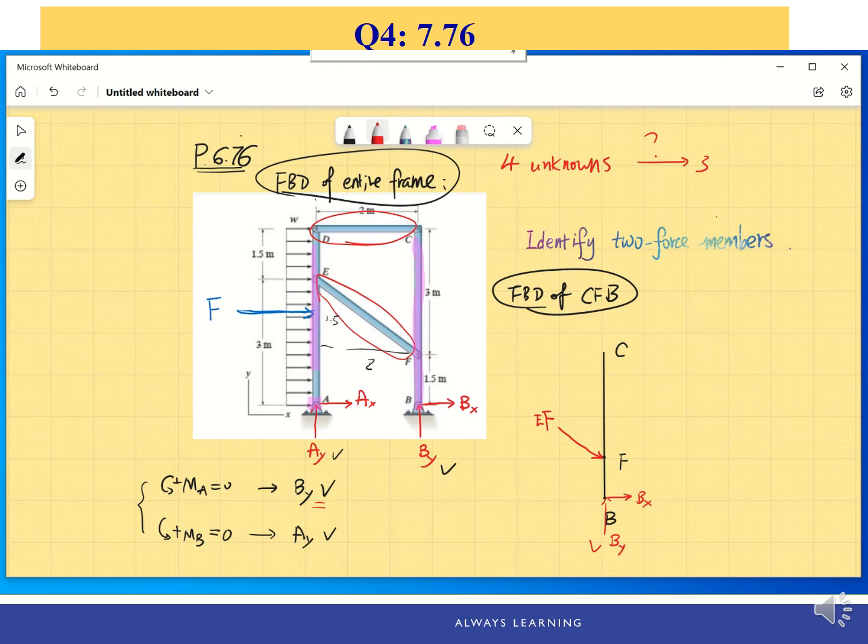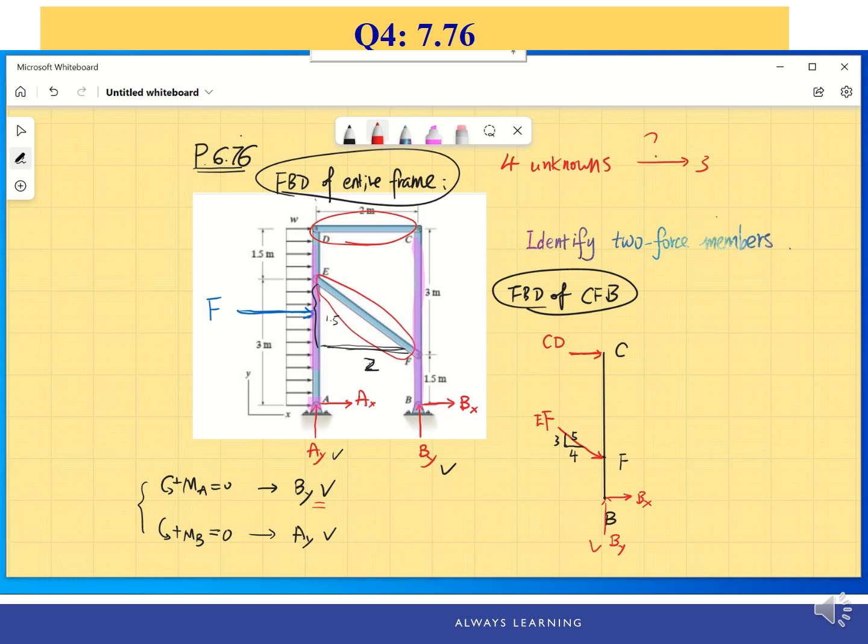At the same time, you want to put the slope triangle on this force EF. So based on the trigonometry here, this is 2 and this length is 1.5. So if you double each side, this will be the very familiar 3, 4, 5 triangle here. So that is the EF, force exerted by member EF on the CFB. And lastly, at point C, since that's also a two force member, there's a force CD along the member CD, which is a horizontal force.